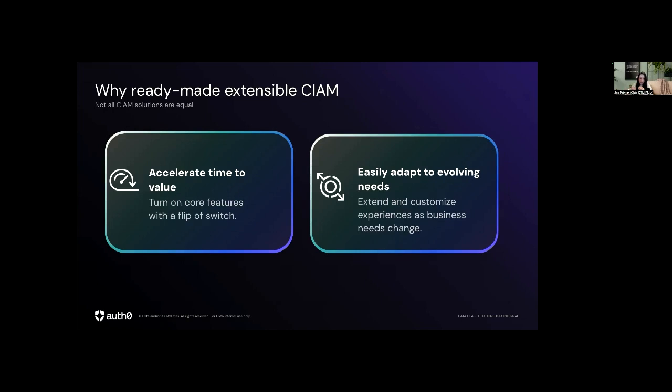When you have a ready-made customer identity solution, your developers can instantly activate features and customize and orchestrate identity flows across their tech of choice, which is huge. And this really enables a couple of things to happen. Identity-based personalization that's driven by real-time activation of identity insights and customer data is really important. Having the ability to detect and orchestrate response to identity threats in real time. And then also having the assurance that your identity infrastructure will scale, and that's all done through extensibility.